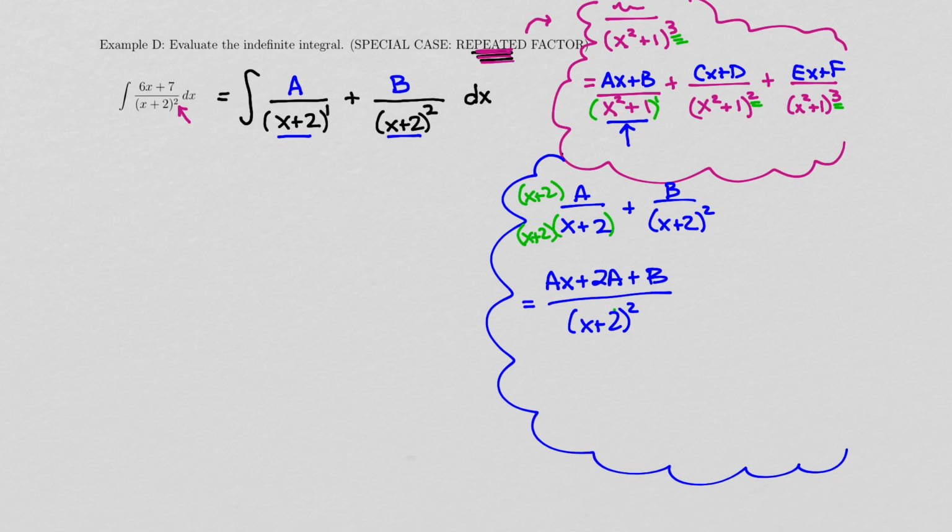Oh, cool. So then you can see what a has to be. A is 6, right? A is the value in front of x. That's correct. And so that has to be 6. And 2a plus b equals 7. Beautiful. 12 plus b is 7. B is -5.